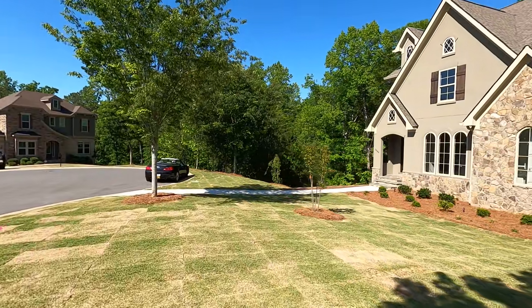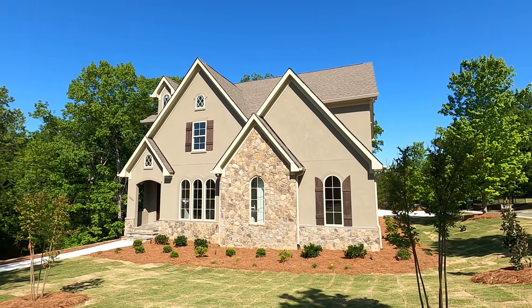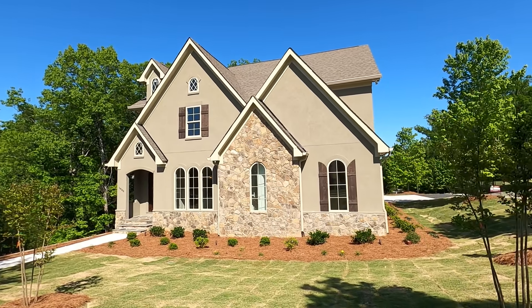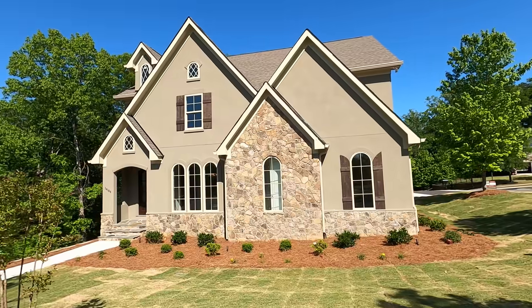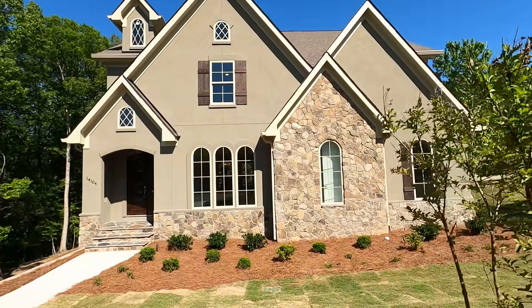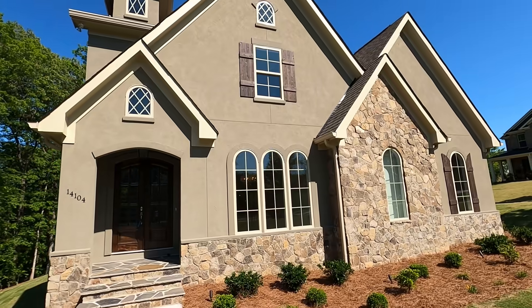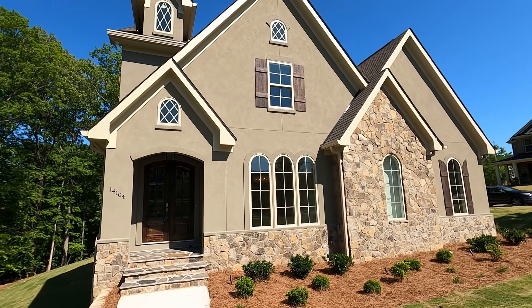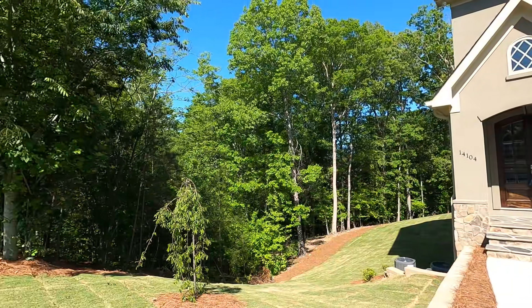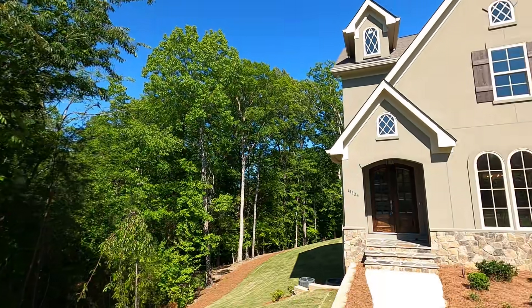Jack's convertible is conspicuously parked out in front. First of all, if you could just really see the color on this — that's hard coat stucco — and look at the design, it's old-world design. I'm gonna take my time with this video. It's on a lot that's well over an acre, and just take a look at this: looking down and looking over, no house right next to you.